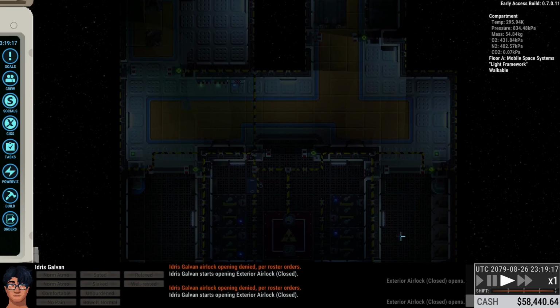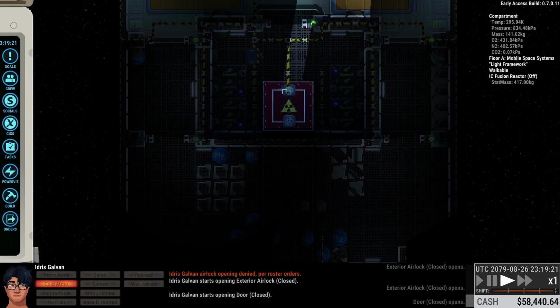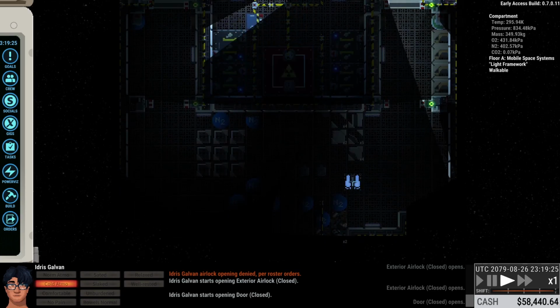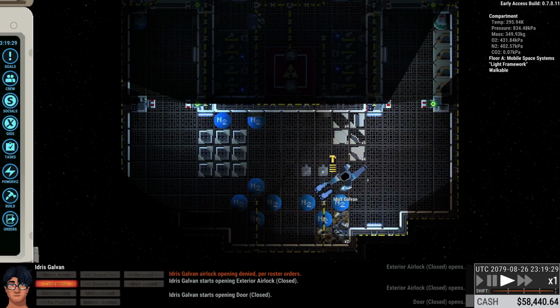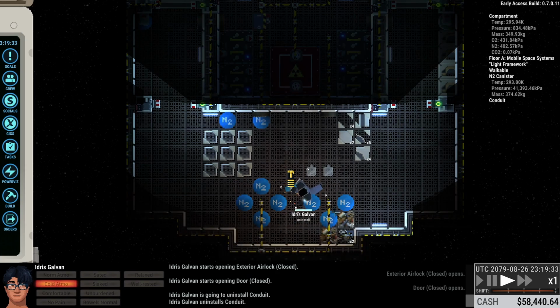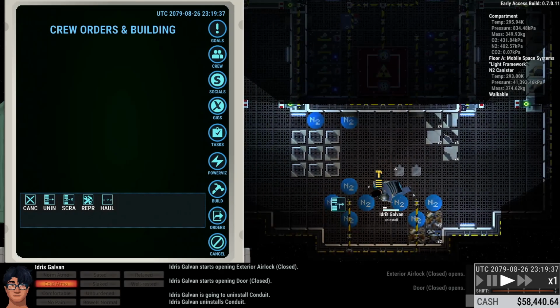So we're going to come down here, we're going to uninstall the nitrogen tanks, uninstall the batteries, we'll uninstall the reactor. Maybe we'll leave a battery just so everything stays powered up. Alright. While that's going on, uninstall. Tank. Nope, not air vent.